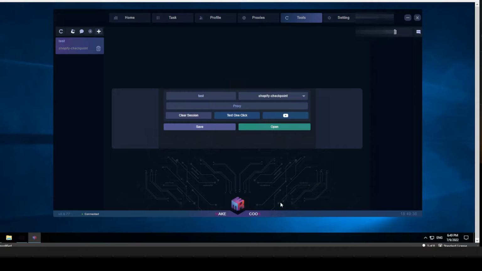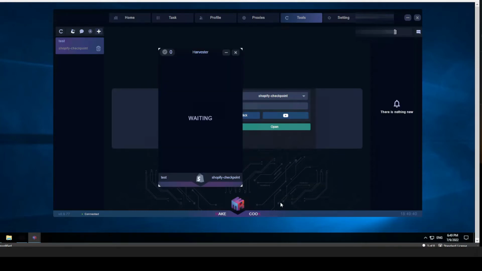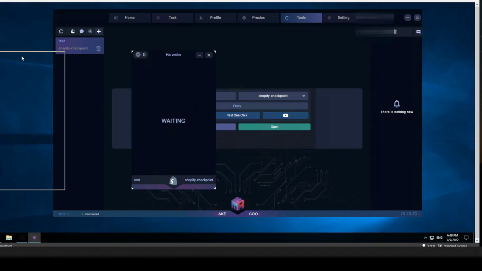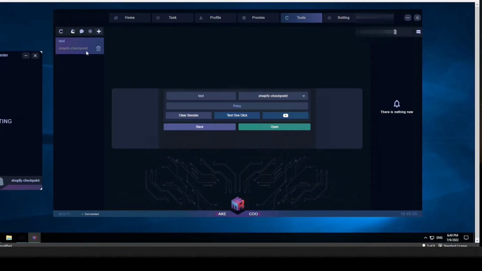Now, Mech can be buggy at times, so if you notice that it's taking time for it to load, don't be afraid to go back and click open and spam it a couple times, or restart the bot. But once you have everything going as needed, it will populate and it'll show up as you've seen here. So I'm gonna move that to the side. Up top here, you have CAPTCHA, which is what we're on right now.